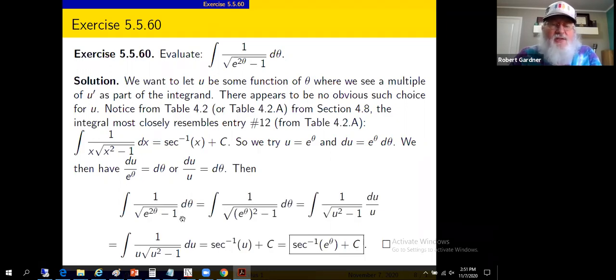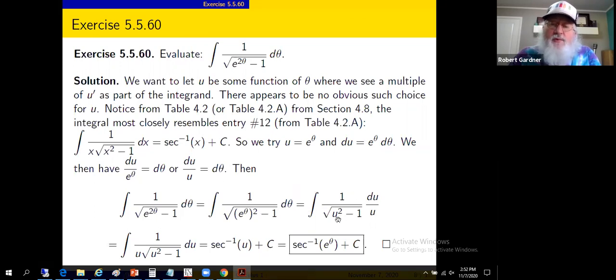So it hasn't worked if I can't take all of these thetas and turn them into u's. But I think I can, because we could rewrite this as e to the theta squared, right? It's an algebraic manipulation. Now, like we said, u is e to the theta, so I can get rid of that. D theta, can you convert the d theta into u's? We can. In fact, d theta is du over u. So we'll make that substitution. So right here is where we're changing variables with that equal sign.